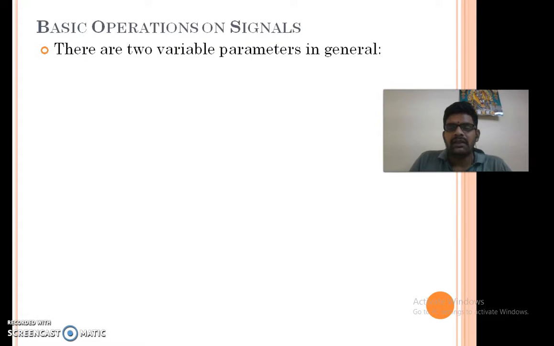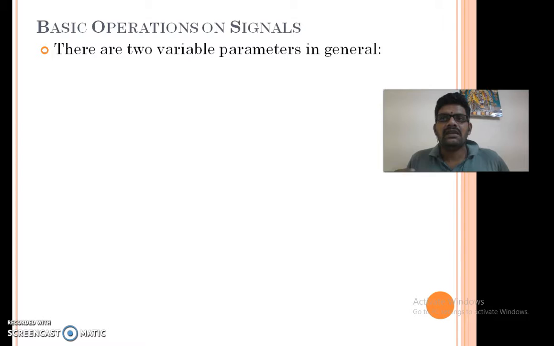If you have a minimum time period, we have high frequency. Maximum time period means low frequency. Minimum time duration means high frequency. For example, if I am speaking fast, like today's lecture is on signals and systems, and in the previous sessions I started to talk, immediately you will ask, sir, please slow down your lecture because you are a little bit fast. This is high frequency, I am speaking very fast.